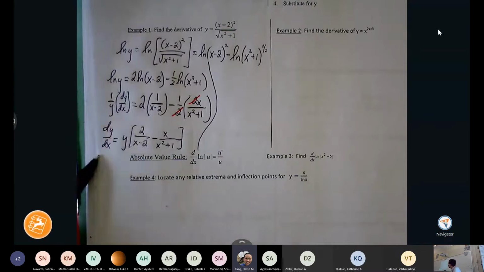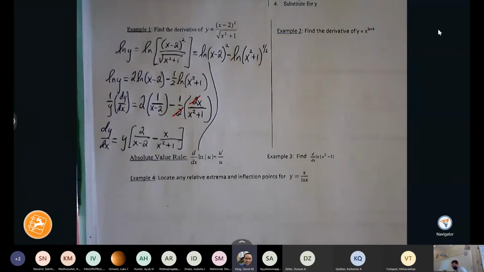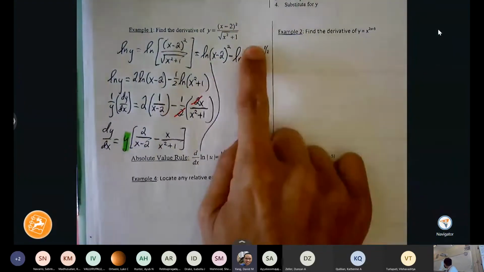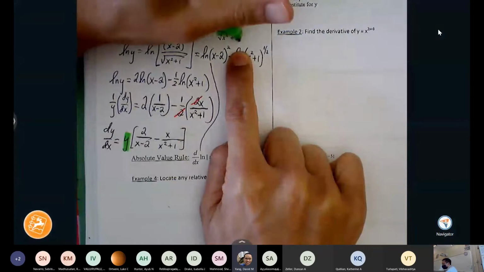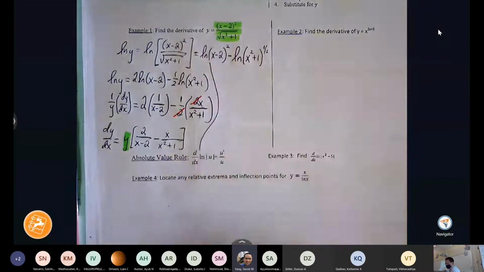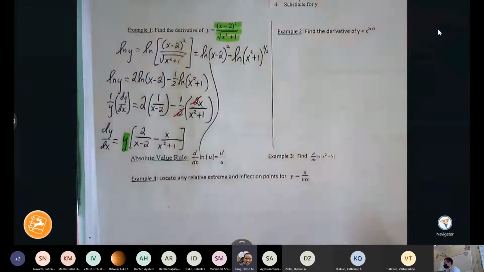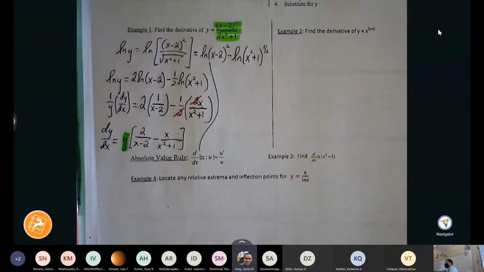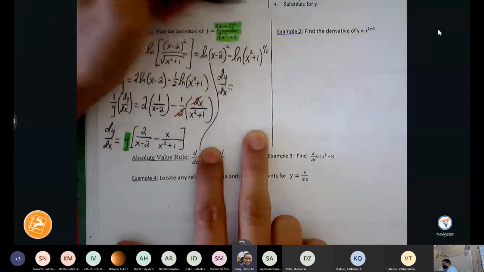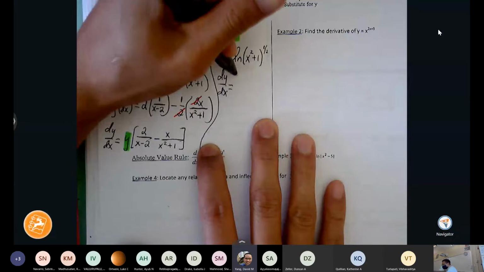Okay, so we basically have the derivative, but we're going to make one final substitution. We're going to find a way to replace y. And we can always replace y with the original equation here, because that's what y is equal to. Because we started our equation as a function, we should be able to represent our derivative without any involvement with y's. So as messy as it is, we should be able to represent everything in terms of x, because it's still a function.